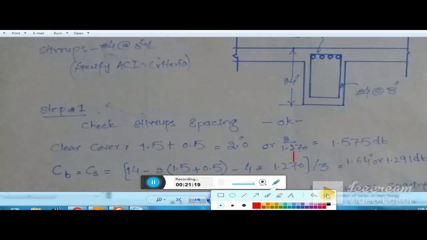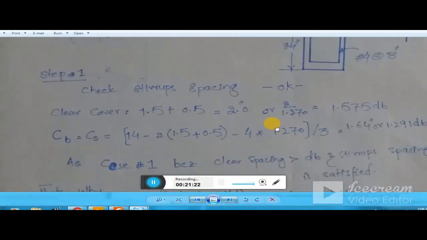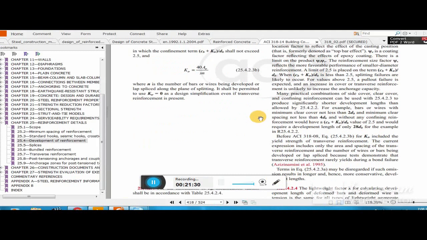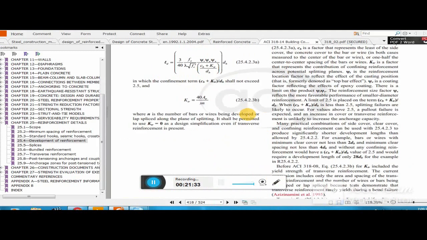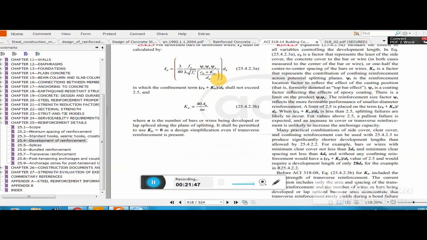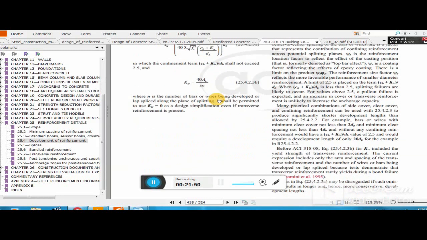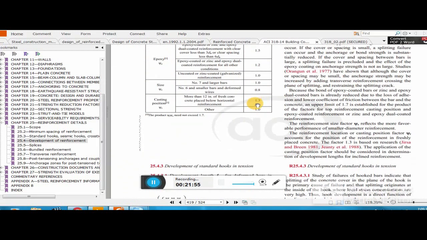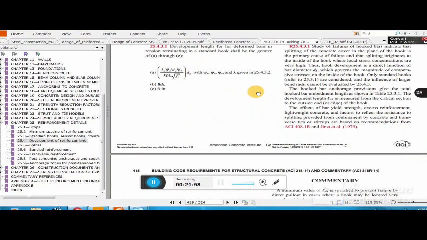Moving forward, you see case number 1. Whenever you are calculating your development length, we have some cases. The cases are on the basis of this formula as well. In those cases, this factor is 1.5, although this factor should not be more than 2.5. Clear? So on the basis of some assumptions, keeping some constants in this formula, we derive some cases, and let me check where those cases are.